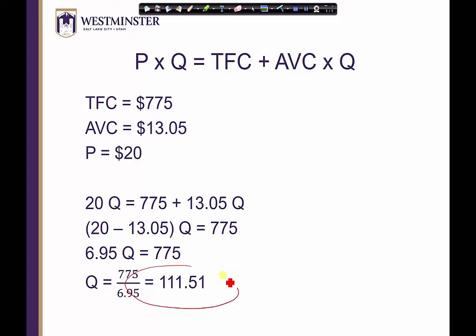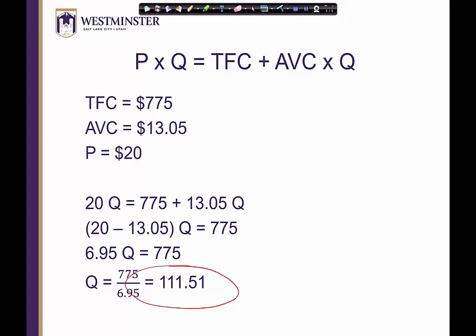First of all, this is a fractional unit, and perhaps in our production environment, we can't think about making a fractional unit. I'm not sure how we think about 0.51 pairs of shoes. 0.5 pair of shoes might just be the right or the left, but 0.51, I get kind of confused. I mean, even at 0.5, I'm not sure what good one shoe is. So we might think about fractional versus whole units, in which case we would think about this as taking it to 112, which might take us to a point where total revenue is a little bit greater than total cost, but only a tiny bit. So just kind of keep that in mind as we do some of the examples on this.